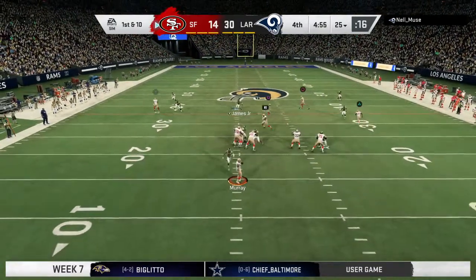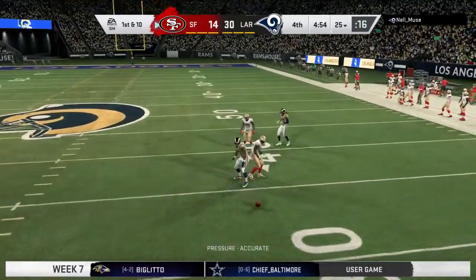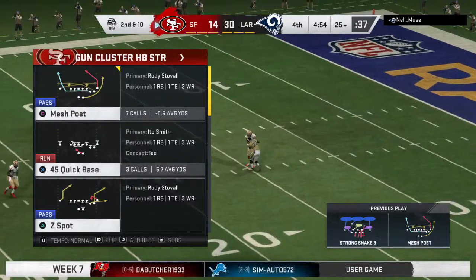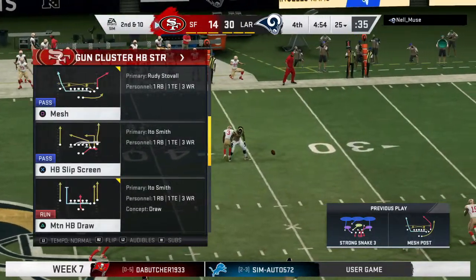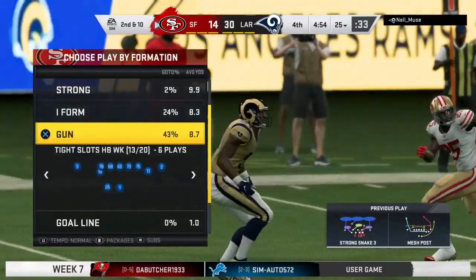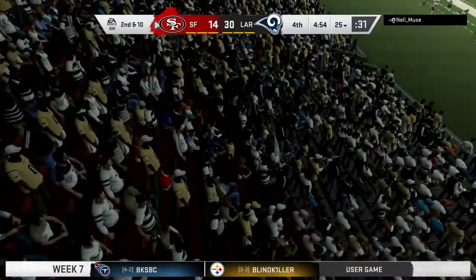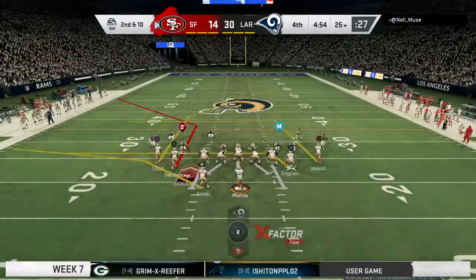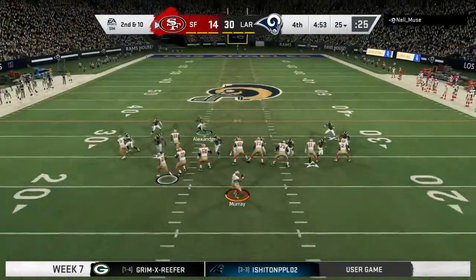They go back to the air here after the INT on the last drive. And the coverage terrific there as that's knocked down and incomplete. And that's one he's got to be happy to have back. There wasn't a hole open in the zone. You'd have to think on early downs like that first down there, need to be a little bit more careful. Yeah, fortunately for him, got a couple more downs to play with.